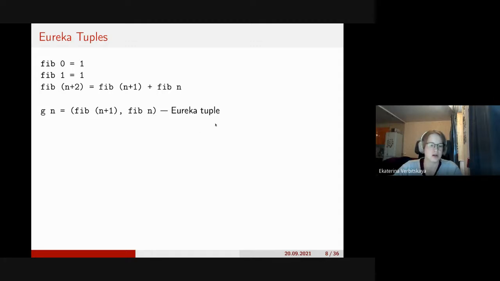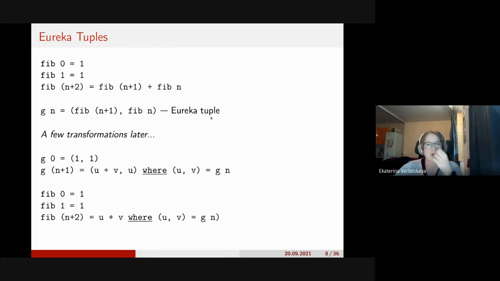And of course, the Eureka tuple is a real hurdle in your approach, because it doesn't allow you to automate this framework easily, even though you have some transformations which we've already covered, and you can come up with an implementation for your function. You still have to do the hard work yourself. You have to restructure your function in some way so that you don't do the job twice.